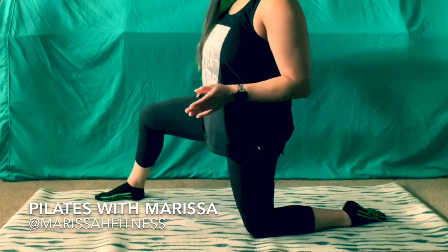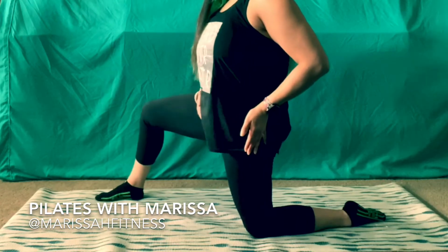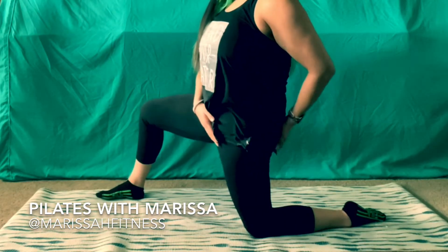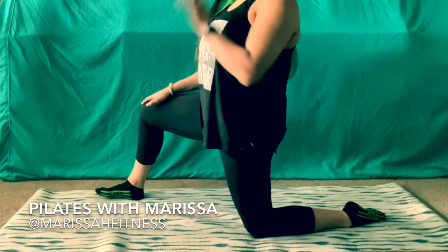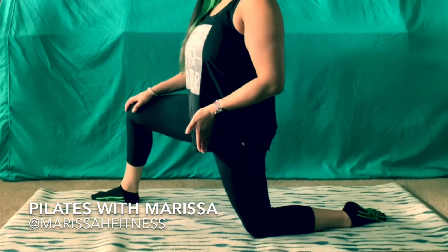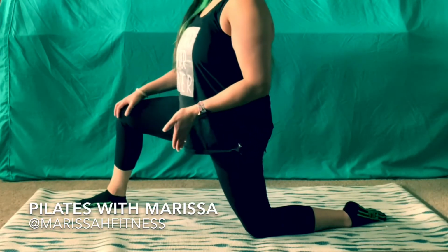Now for a stretch, what I want you guys to do is actually lean forward. But as we do that, I want you guys to tilt your hips forward, squeeze your glutes tight, okay? Now brace yourself by squeezing your core, all right? And even in this position, I'm already starting to feel my hip flexor, okay? And now what we're gonna do is lean forward just a little bit. You should be able to feel a nice stretch in the hip flexor.